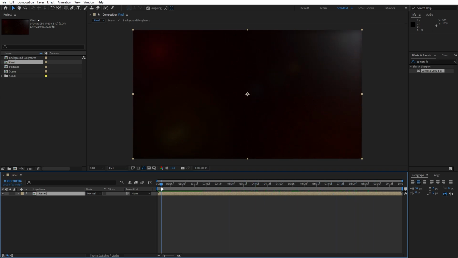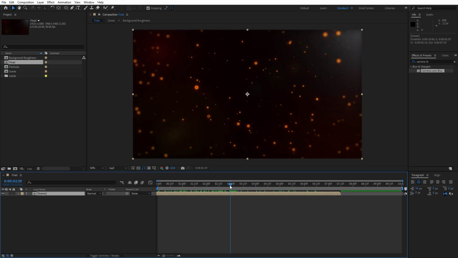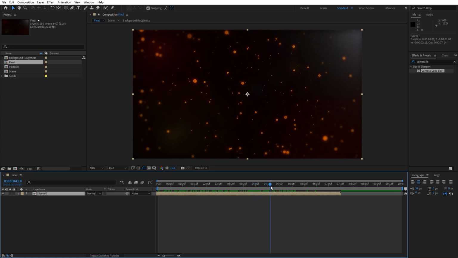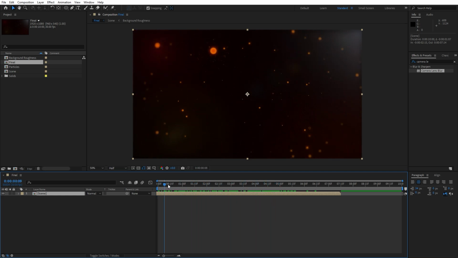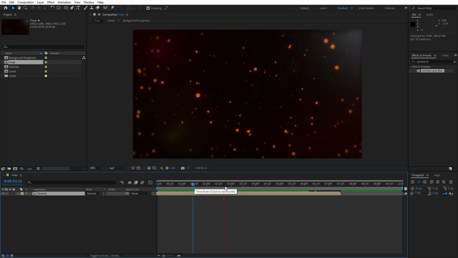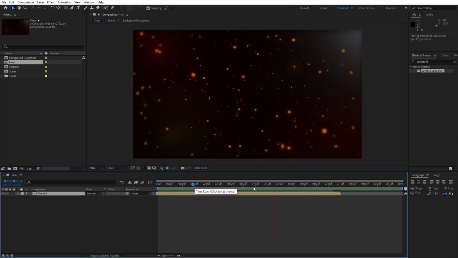If you want to see particles from the beginning, just hit on this scene composition and move it on the left side to see the beginning of animation somewhere around here. You can also create longer composition here. In the beginning we have created composition of 10 seconds, but you can create composition of, I don't know, 1 minute or so. And hit 0 on your keyboard, and this is looking great and this is looking awesome.